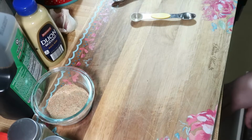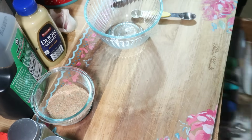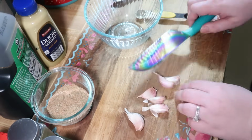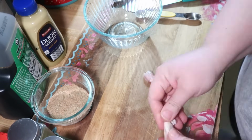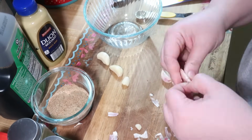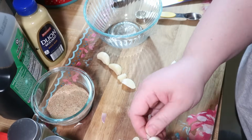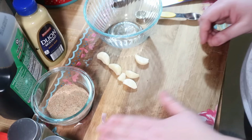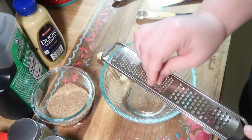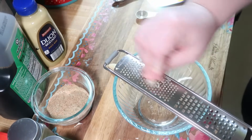And then I'm also going to start working on my honey garlic glaze. I'm going to peel and mince 4 cloves of garlic. I just used my grater to mince it up. And then 1/4 cup of honey, 3 tablespoons of soy sauce, a tablespoon of Dijon mustard, and a tablespoon of olive oil. And then just whisk that together really, really well.